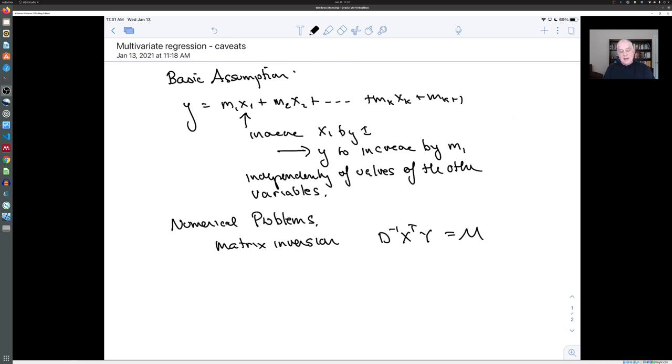We know that the matrix D is invertible if our features are linearly independent, but it can still happen that they are mathematically speaking linearly independent but still close to not being linearly independent. If you think about this in vector terms, the features might be, let's say, three vectors in three-dimensional space which are linearly independent—they point to different directions—but they're still close to one another.